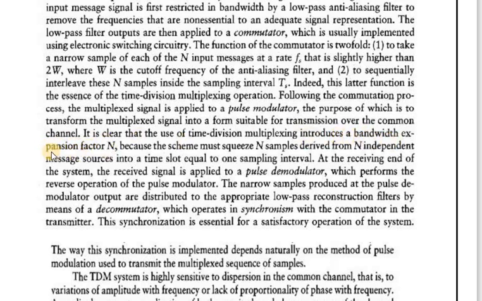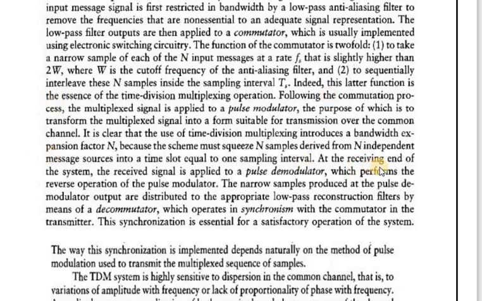Here we are taking n samples which are independent from the message sources, and those samples are given a particular time slot equal to the sampling interval. This introduces a new factor called the bandwidth expansion factor. Depending upon that factor, we can know how many independent samples there are, and in which time slot. For example, taking 2 seconds of time slot for one sample, or 3 seconds. Depending upon this expansion factor, you will get to know how many samples are there in that particular slot of time.